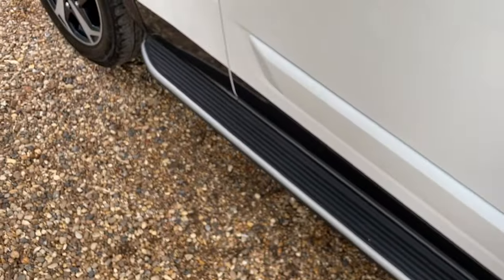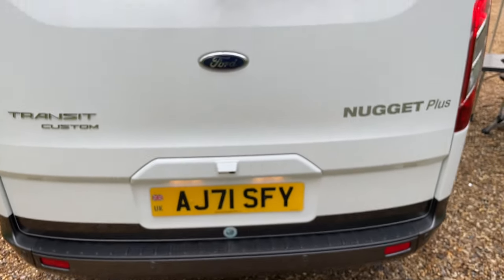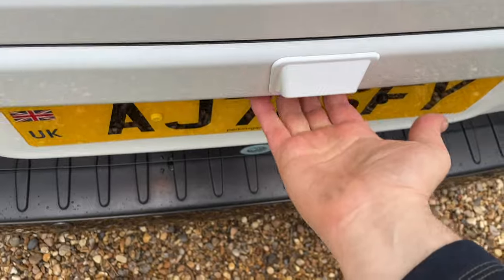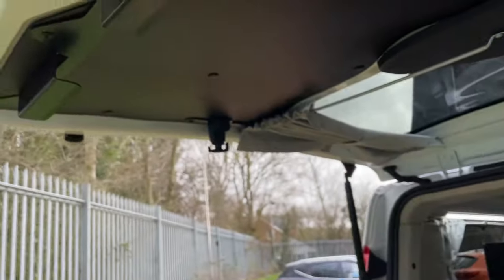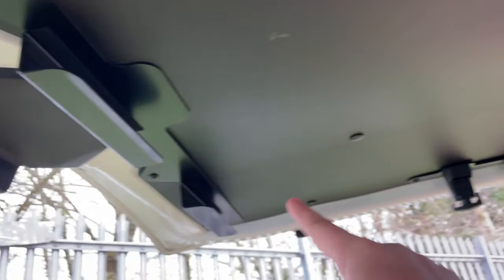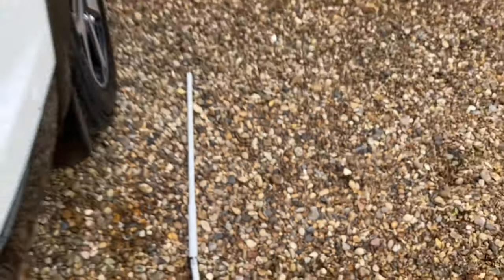It's started raining again but that's not going to spoil the video. Let's go to the back of this wonderful Ford Transit Custom Nugget Plus. Underneath the camera there is the release point for the tailgate. Starting on the tailgate itself — this is the home for the outdoor leisure table, which simply clips in using these nice little clip designs. Here is also the winder for the front awning.